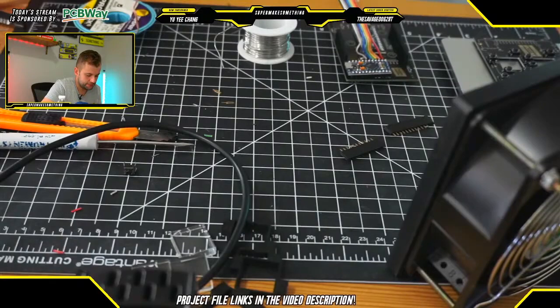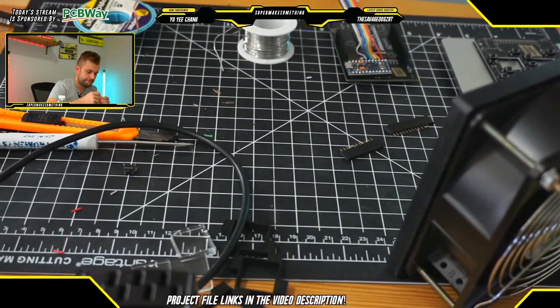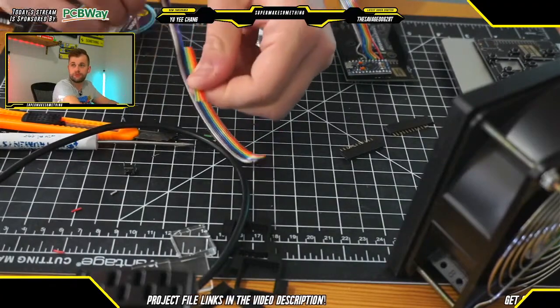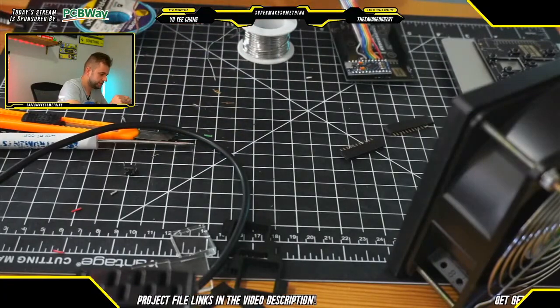All right, so here we need 4 more ribbon cables now. So I'm going to separate 4 from this strand here. Perfect.